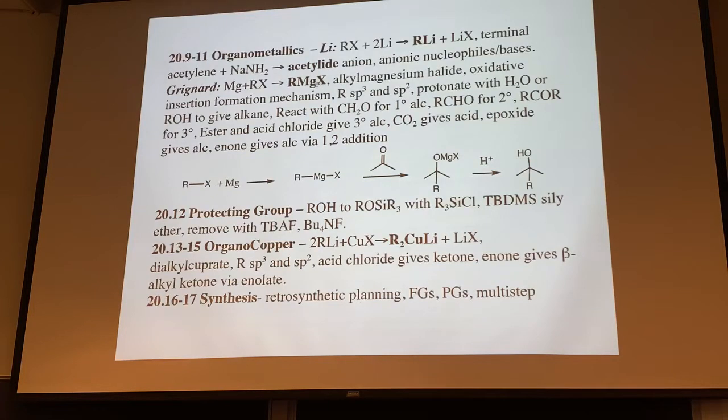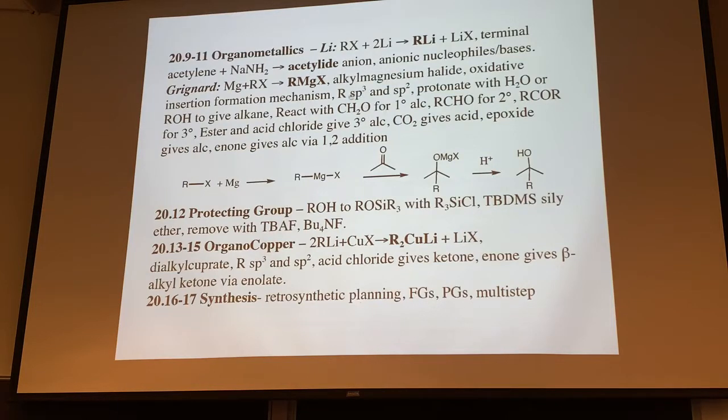The most convenient one, the most useful ones, the Grignard reagents. These are the alkyl magnesium halides. Again, they're carbanionic. The R group here will be the nucleophile. Okay, and we have another one down here, the cuprates. Organocuprate reagents. They're specific for enones, unsaturated carbonyls, and you'll see how they're different. They do conjugate additions, we say, and put an alkyl group at the beta position there. But the Grignards are the most versatile ones here.